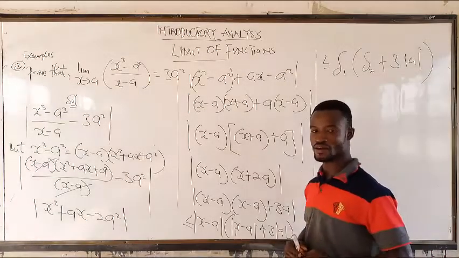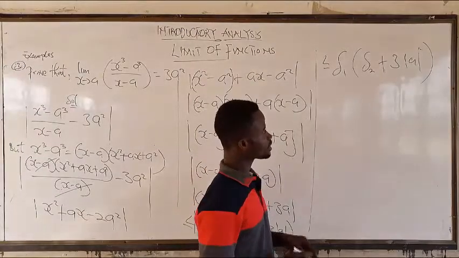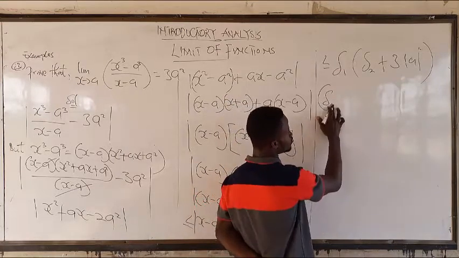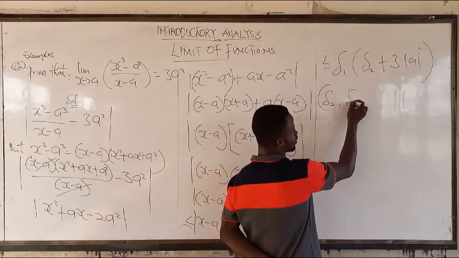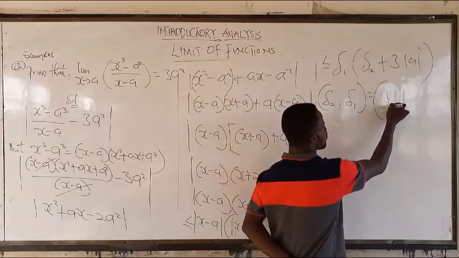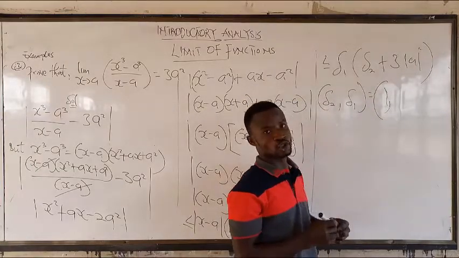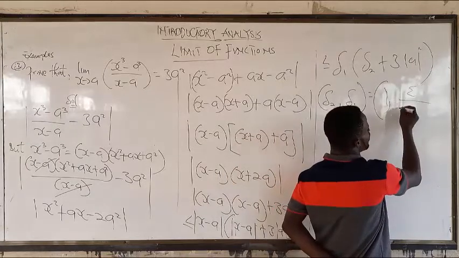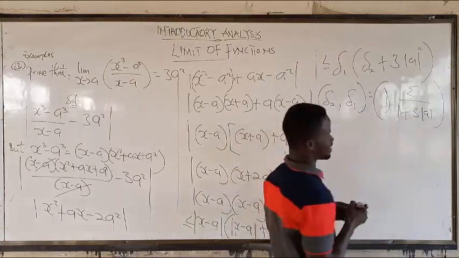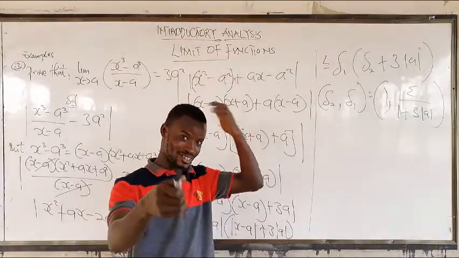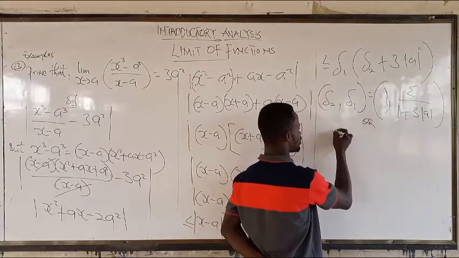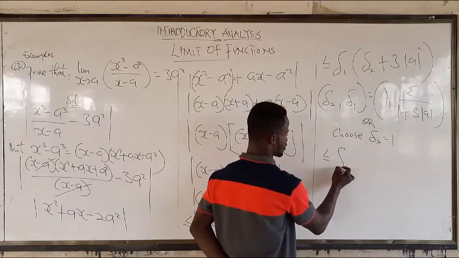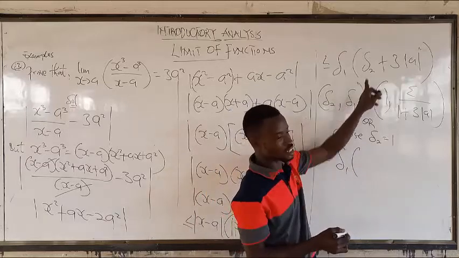Alright, very good. Now I'm going to do something, but I'll take it one by one and explain to you. I want to quote that delta 1, delta 2 rather, and delta 1 is going to be equal to 1. That means that we will choose delta 2 to be equal to 1. Then delta 1 will be epsilon over 1 plus 3a. Are you confused? Don't worry. Let's take it one by one. We choose delta 2 to be equal to 1. So delta 2 is 1.